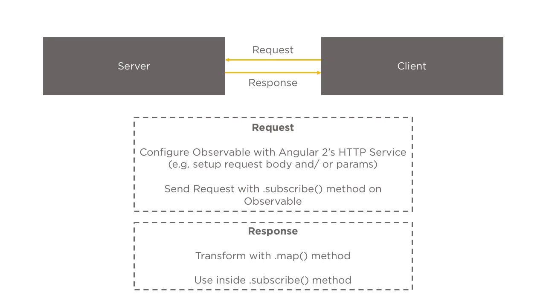And we can do all of that in a callback of this subscribe function we used on this observable to send the request in the first place and to be informed about responses coming back. Well, that's the theory. It becomes more clear once we see this in action, and you'll see it's pretty easy to send HTTP requests with Angular 2.